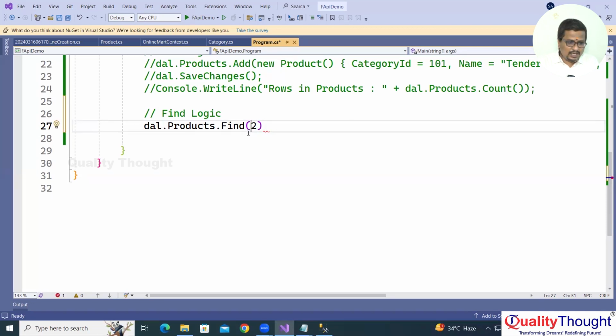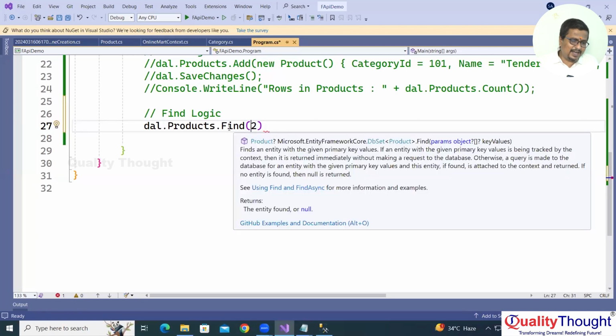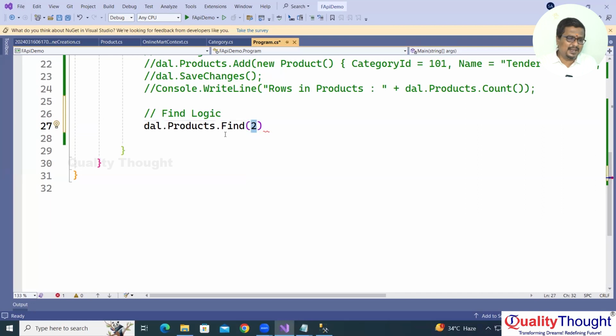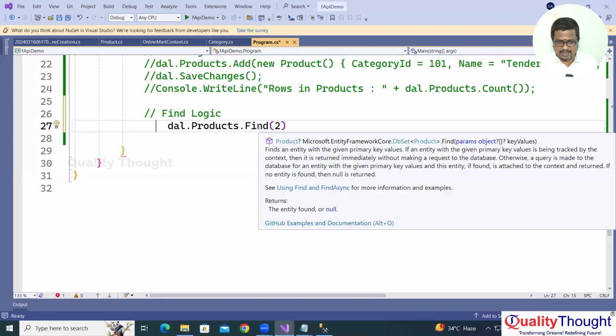That's all. By default, the Find function searches for the given value in the primary key column of the Products table. If any product exists with the given input value, its reference is returned. Put the mouse pointer over Find and see this: Product with a question mark.